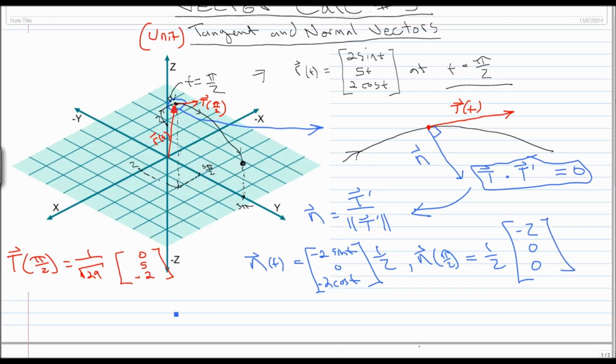Just to show that these two are in fact orthogonal to each other, we'll test it. Let's compute the dot product of these. Hopefully you can see right off the bat, the x component of this multiplied by the x component of this is 0. The y and z components of this multiplied by the y and z components of this are 0. So you can see that the unit tangent vector and the unit normal vector that we obtained are indeed orthogonal.